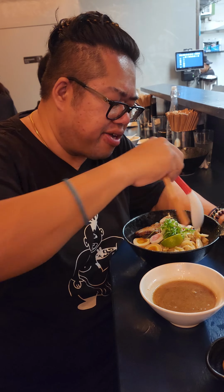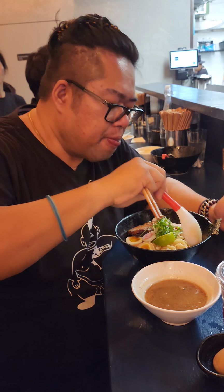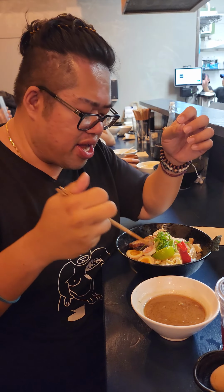Oh my God. Has a slight fishy bonita flakes flavor to it. Oh my God, that's so good. We gotta tip it. The dipping soup, slightly sweet, slightly just a bit of salty, but it has a fish aroma of a seafood. Wow, I can't wait. Let's go, guys.